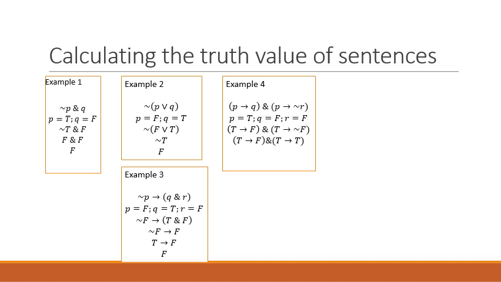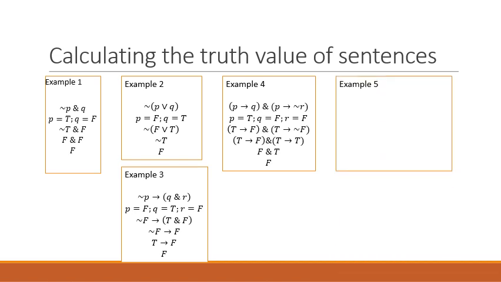So then I have true arrow false and true arrow true. I could probably do those both at the same time. True arrow false is the arrow rule. True arrow true is the arrow rule. The arrow rule is that it's true except when it's true arrow false. So that means in the first parentheses it's going to be false, and the second parentheses is going to be true. So there you go, false and true. So now we're down to the last logical connective, which is a conjunction. The conjunction rule is that it's usually false, except when it's true and true. So it's not true and true, so the whole thing is false.